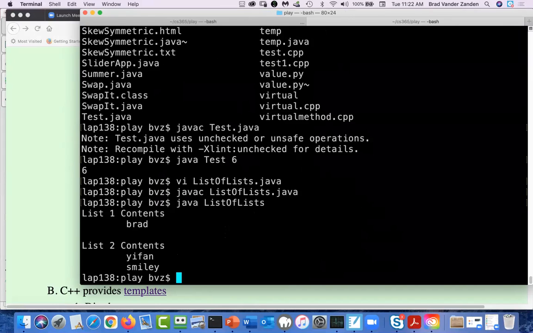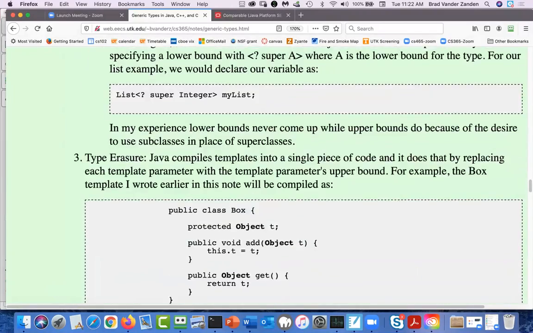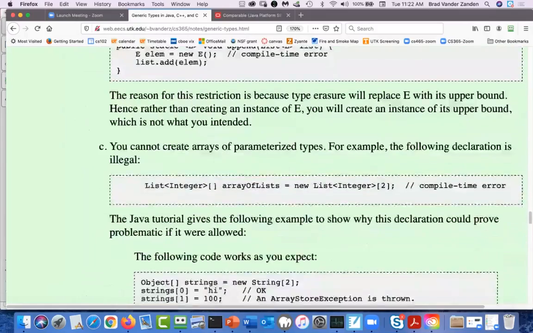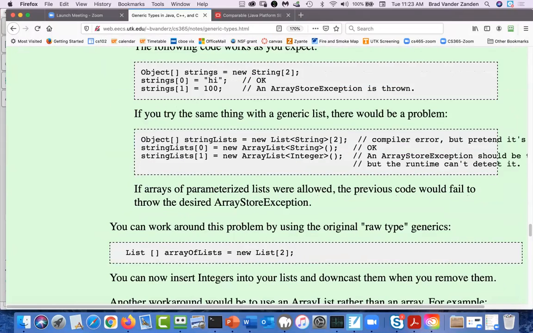The contents of the second list is Yifan and Smiley. So while I cannot create an array of parameterized types, I am allowed to create an array list of parameterized types. So that is a way around the problem. Just you won't be able to use the nice array notation anymore.